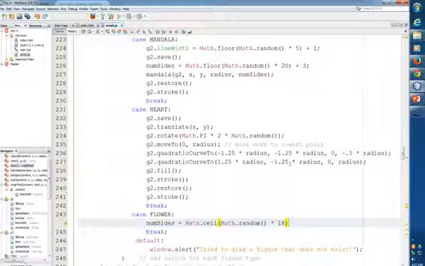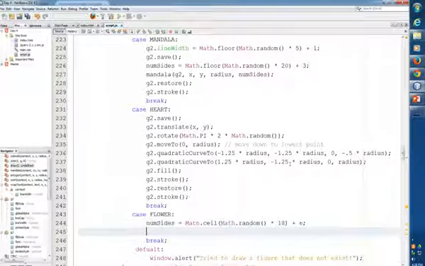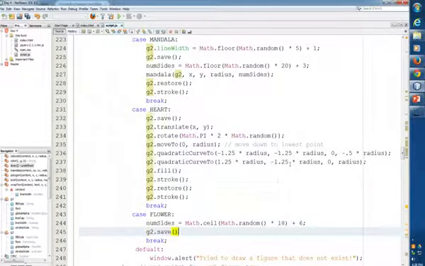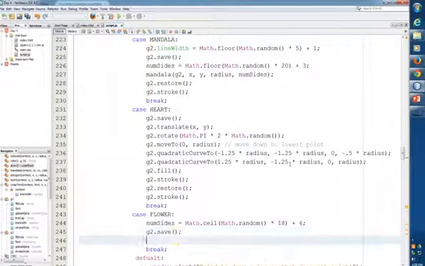But if it's anything more than 0, it'll roll it up to 1. And if it's just less than 18, it'll roll it up to 18. And then I've got a plus 6 in here too. So this is really the number of petals, not the number of sides. And then again, we want to save our graphics context, so g2.save.